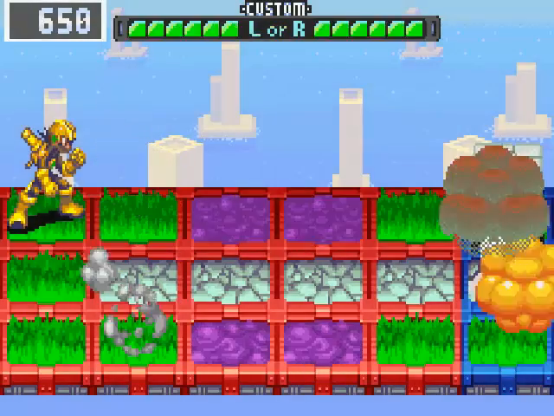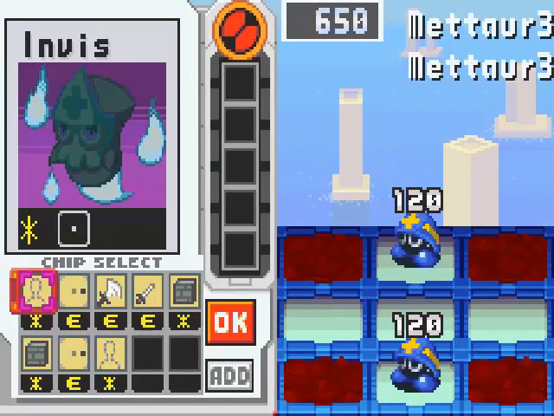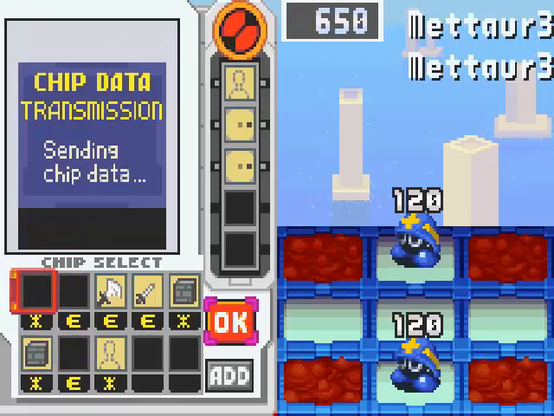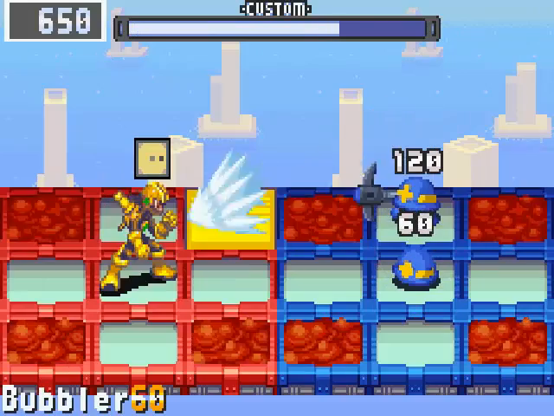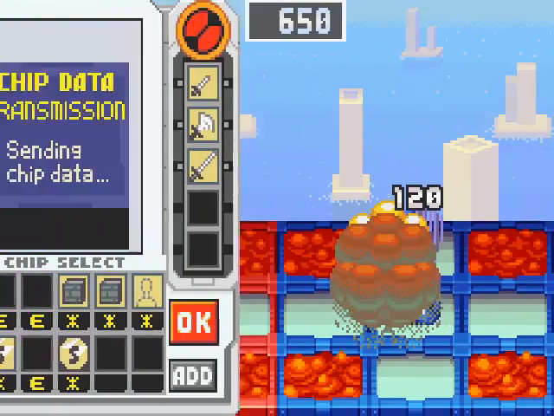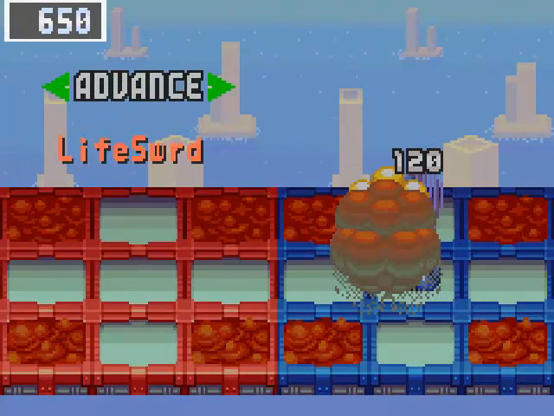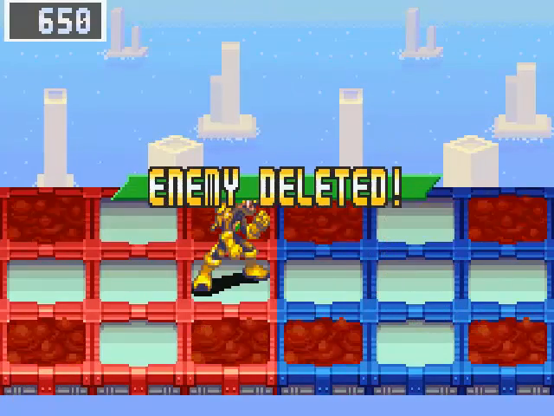There we go. I win. You're dead. God. Alright, there shouldn't be any problem with this. There should not be any problem with this. Alright, and Light Sword, you face off. There we go! Nice. Alright, now what are we fighting?